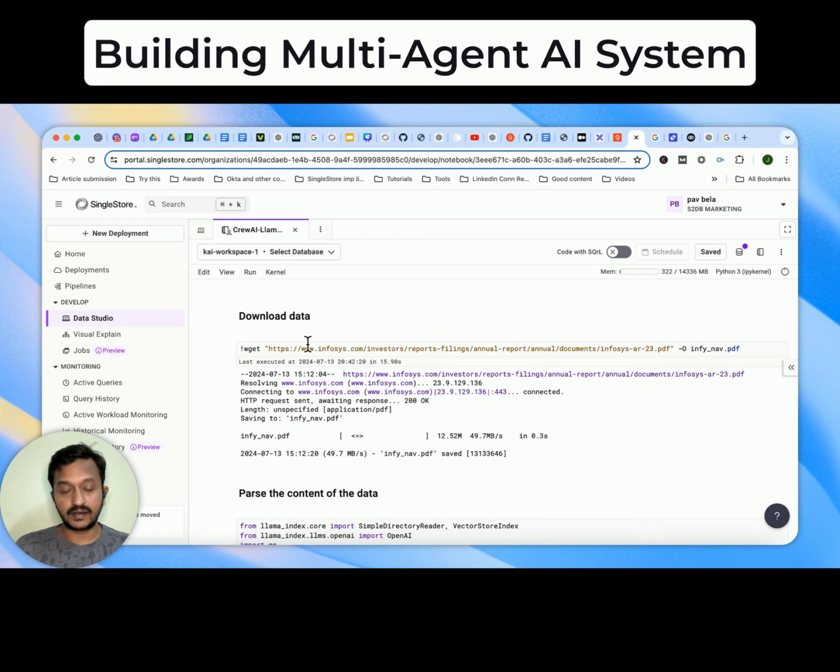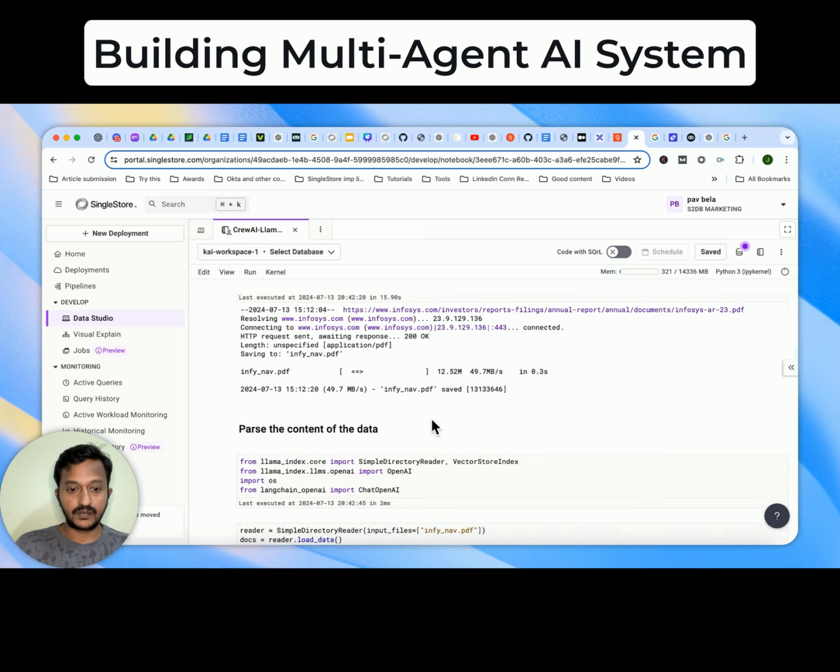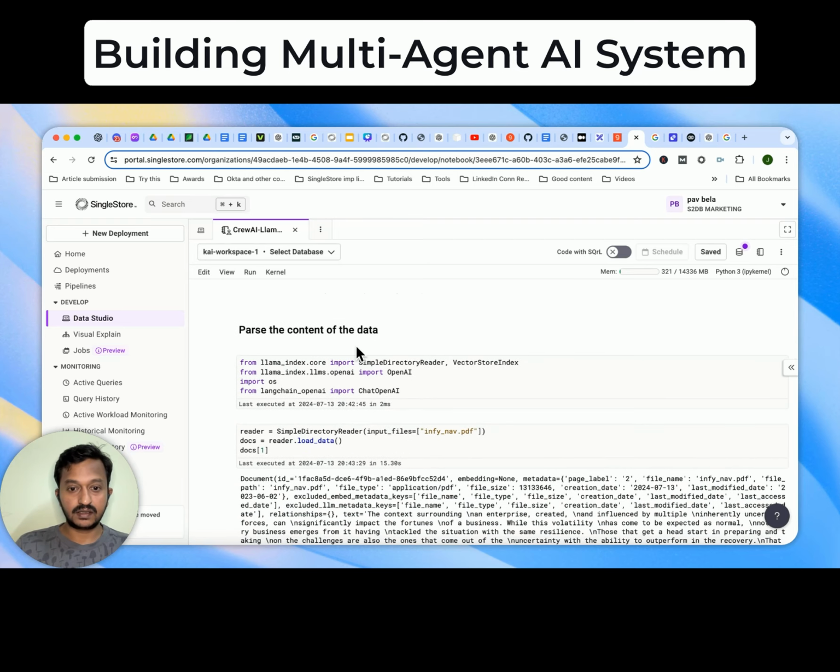And we need the data, right? Source data. We are downloading the data, which is basically an Infosys annual report. It's publicly available. If you go to this particular URL, you're going to find this. It's a PDF. I'm going to download it, and we're going to parse the content of the data using LlamaIndex.